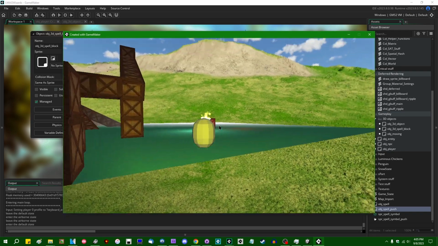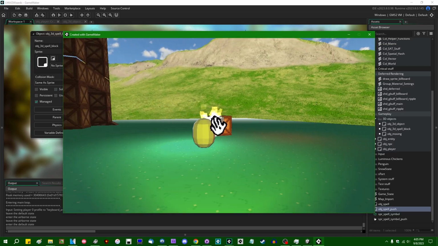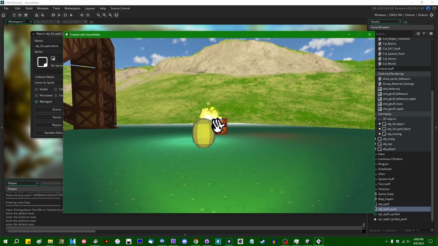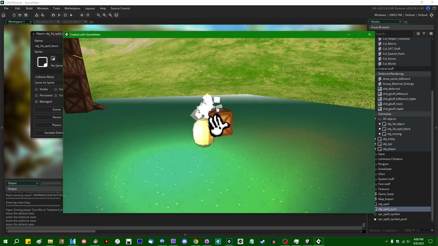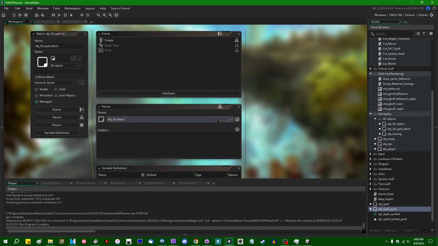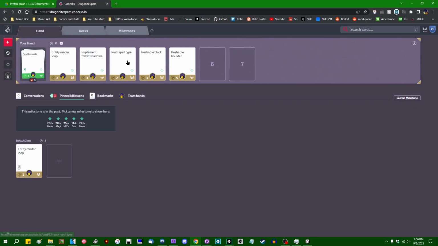And alright, there we go. So if I wave my wand, if I click over that block, we've now got a hand. That works. It's a little bit funny looking, but I'll deal with it. That is the basis of the push spell type.